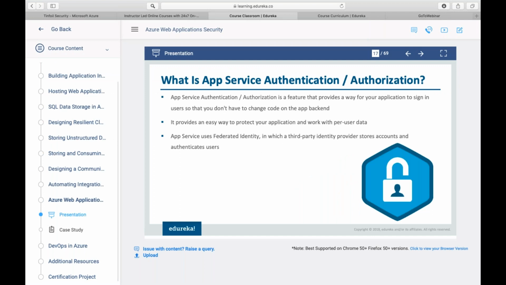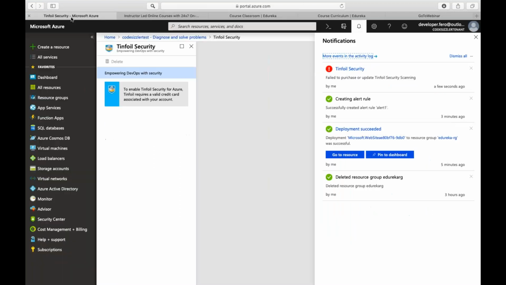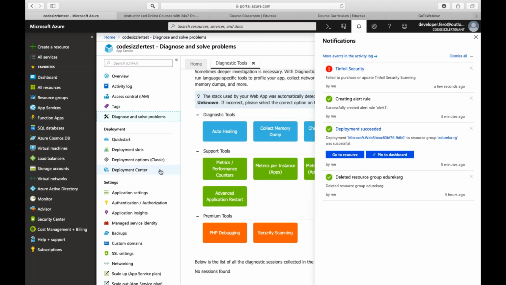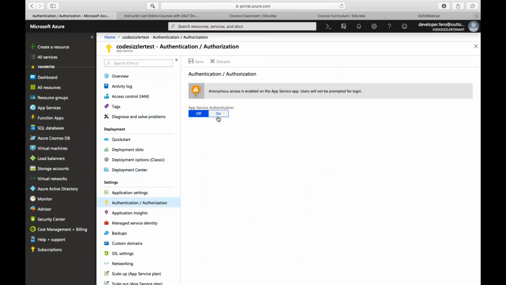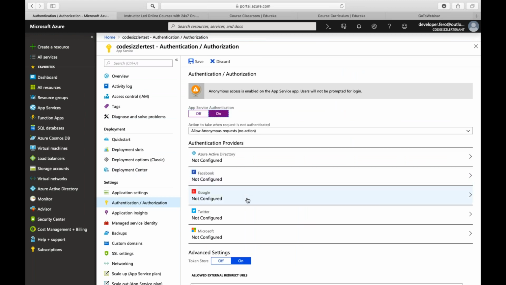So what you can do for this is you go here on the Azure portal. Let me close this. Can you find this authentication or authorization? Here you can say, I'm going to enable the app service authentication, and here you can find all the third parties. It might be Google, I mean the Gmail accounts, or the Twitter accounts, Microsoft account, Facebook, Azure AD. You can just access it. In order to authenticate by using any of these identity providers, you first need to configure the identity provider. That is, this is the identity provider. Okay, it might be on any APIs that you have.